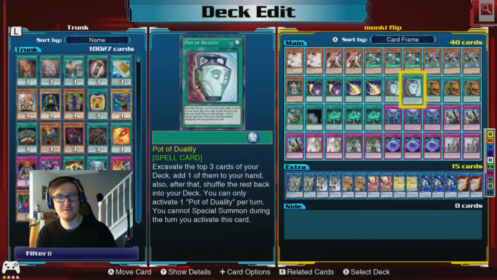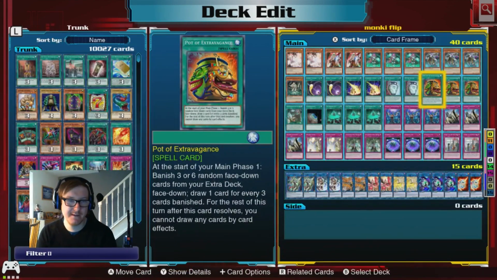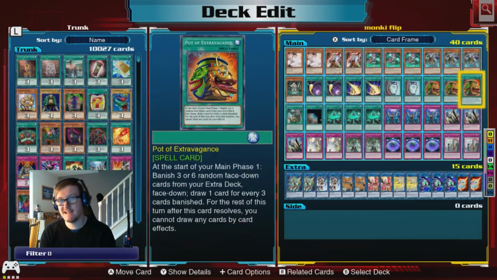Pot of Duality and Pot of Extravagance, just for draw power. You're not really going to be special summoning, so Pot of Duality does not affect you one little bit. You get to check the top 3 cards of your deck and add 1 of them to your hand. Extravagance is pretty much you get to banish 3 or 6 cards from your extra deck and draw 1 or 2 cards, and you can play Pot of Extravagance and Duality in the same turn because Extravagance draws while Duality adds.